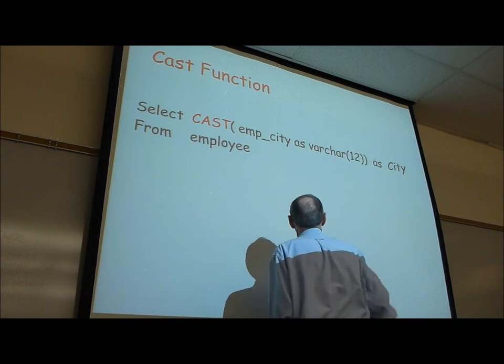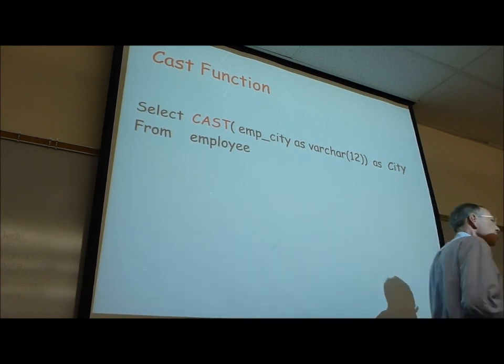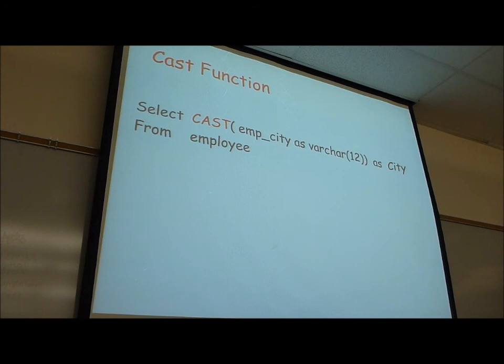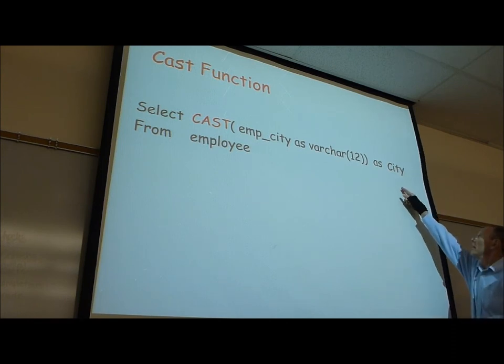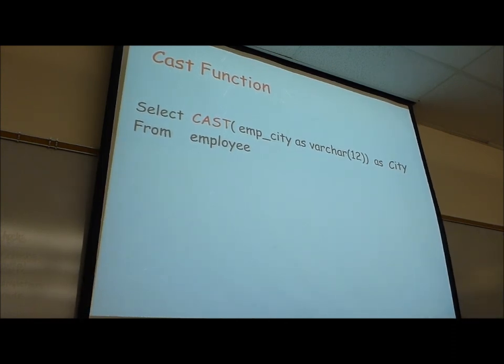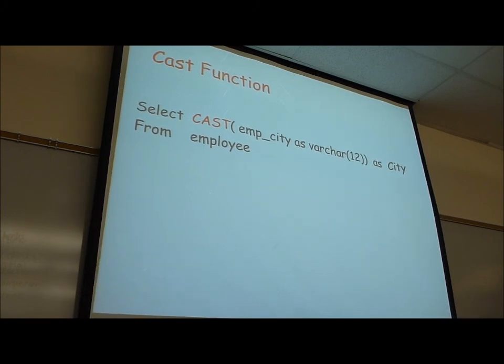So in this case, I've got employee city, which is sitting in a field of either 25 or 50 characters. I can't recall. We'll take a look. I'm going to make it 12. And when I do that, I've got to put my own name on it now, because otherwise I get a strange description up there from employee. I'm going to show you where we want to use that, because we've got another way to get output. Probably you want to use this in your homeworks.